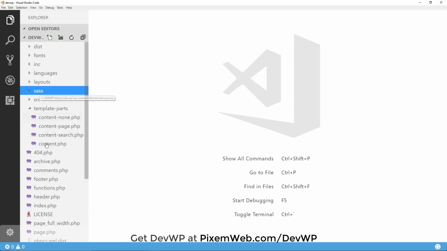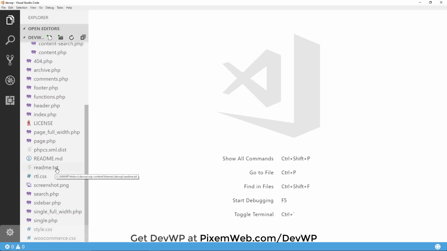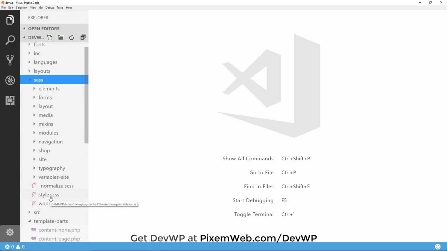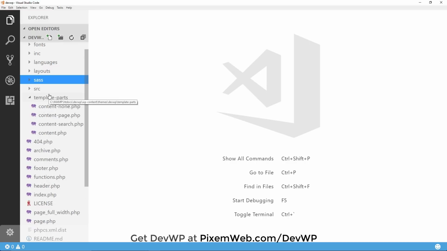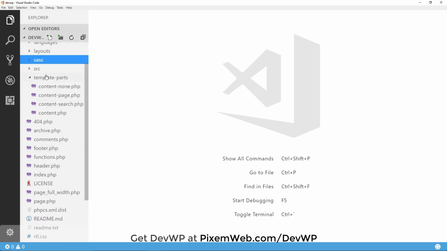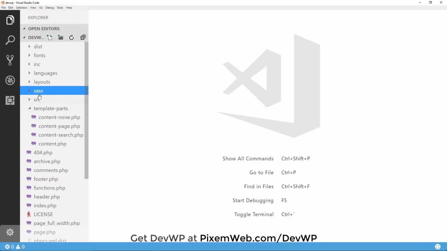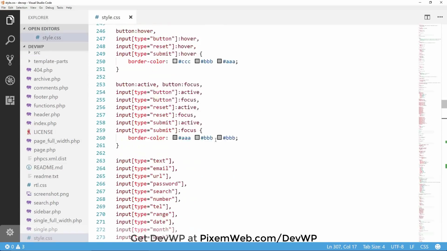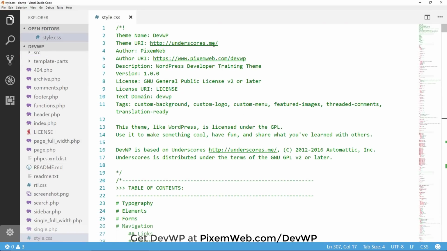We didn't touch anything here because we just work with the main style sheet over here. But when using Gulp, you don't work with the main style sheet, you work over here in the style.css file. So I'll probably do another video where I just show how to convert the style.css file into the Sass file, so all those styling over into the proper folders over here. And we did the proper formatting for all of our other pages over here as well. Taking a look over here, or we could actually fix this over here as well. I'm going to put this to my website, and I'll put that to be about. Technically this should be bumped up because we have other videos for DevWP, so I'll put that to 1.0.1.